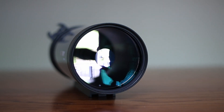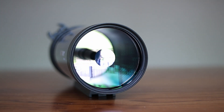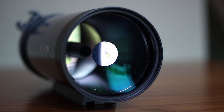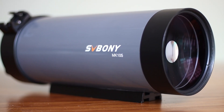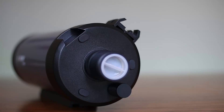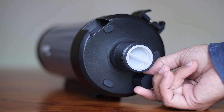This MAK is fully multi-coated, so you can expect clear, sharp, high contrast results. There is absolutely no hint of any optical issues. It has minimal chromatic aberration, fringing, or coma. To my eye, it's free from optical issues, which is awesome. Another great thing about MAKs is that you don't really have to worry about any reducer, flattener, or coma corrector, because the view is already corrected out of the box. This scope really is mount and go.